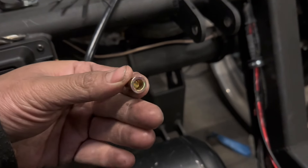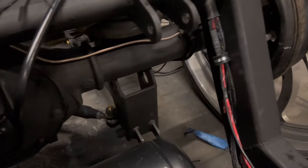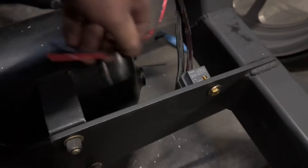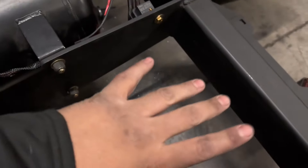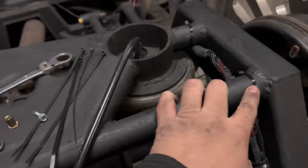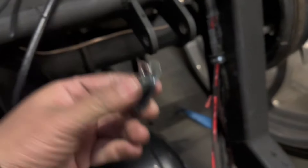The way nutserts work is you drill into your aluminum or metal panel and use a special tool that puts pressure against it, collapses it, and then you can install your bolt. I go this route if a customer wants it — they're aware it costs more. In occasions like this I could have used a self-tapper, but I didn't because the fuel cell is going to be right here and I want to avoid any sharp objects nearby. There's really no right or wrong — sometimes you use a combination of zip tie, self-tapper, and nutsert together.